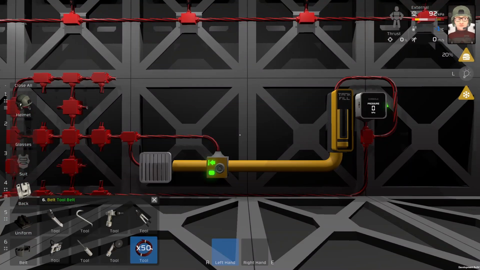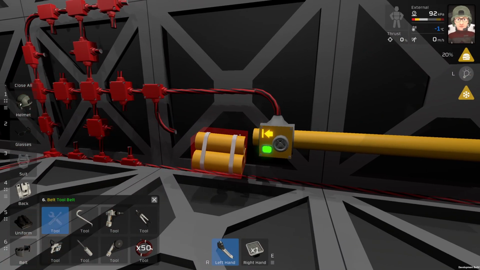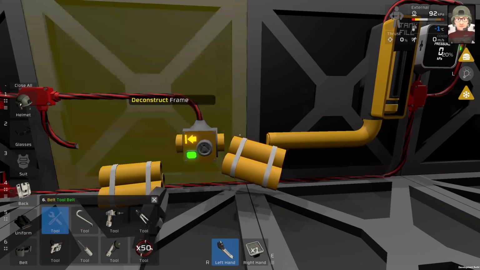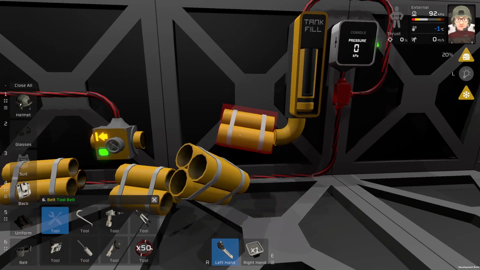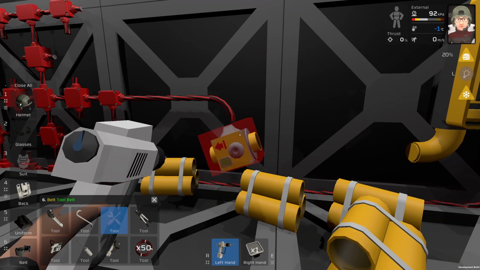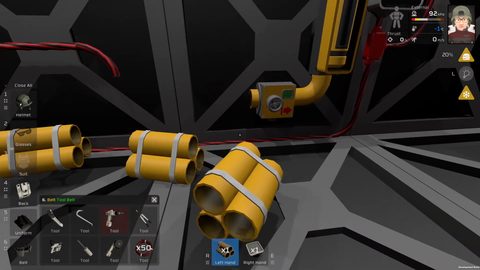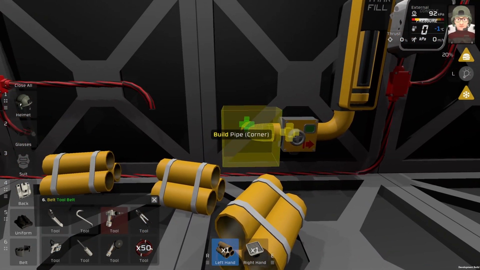And let's do a different example of what a pressure regulator and back pressure regulator can do. I almost removed the wall of my base. So this is going to be a pressure regulator, just like that, and I will use another gas storage.